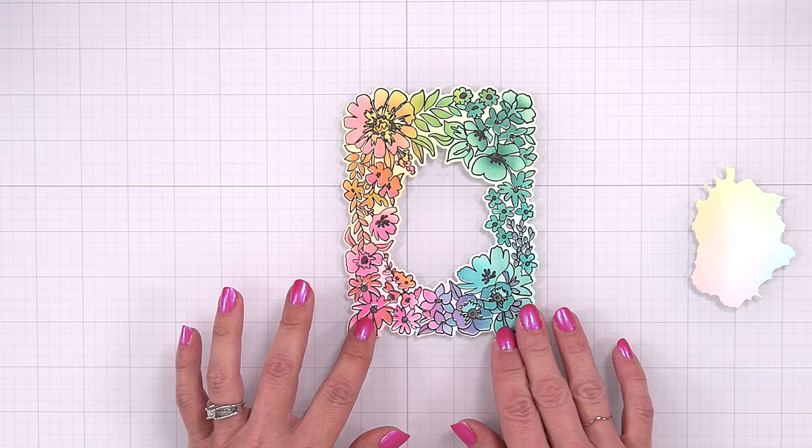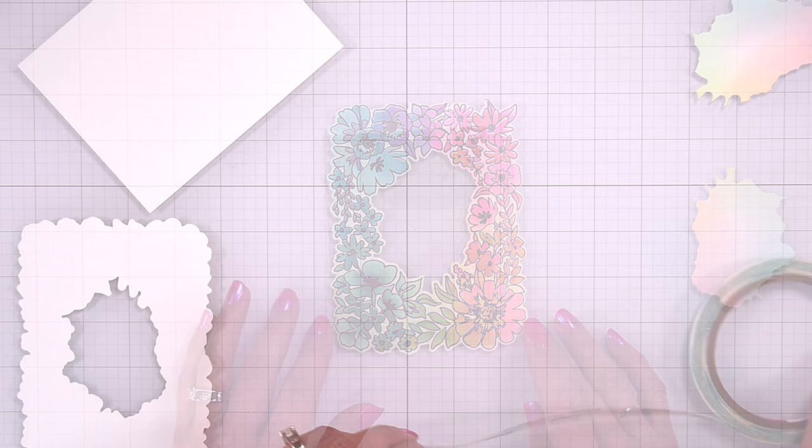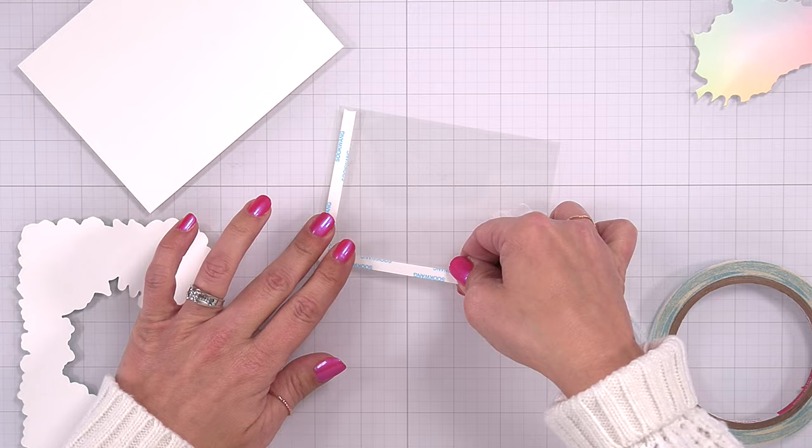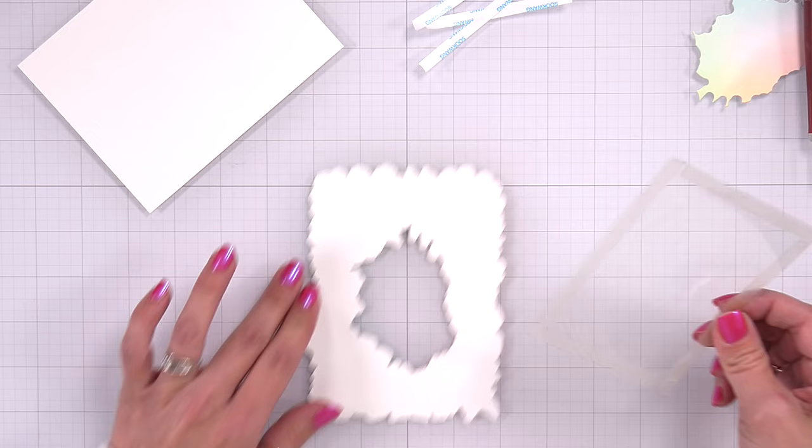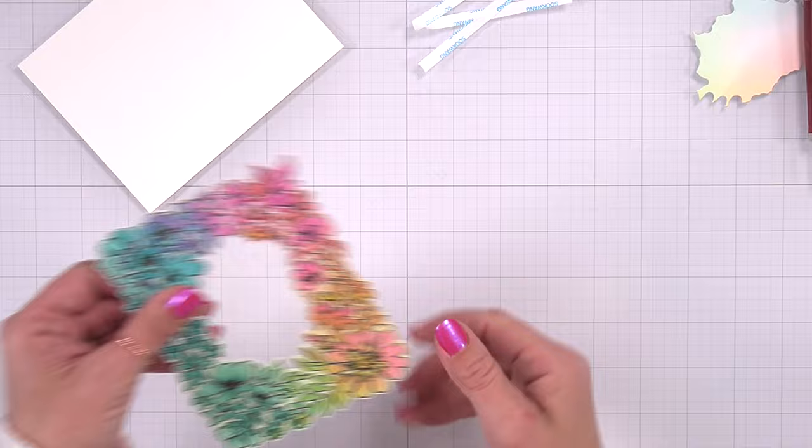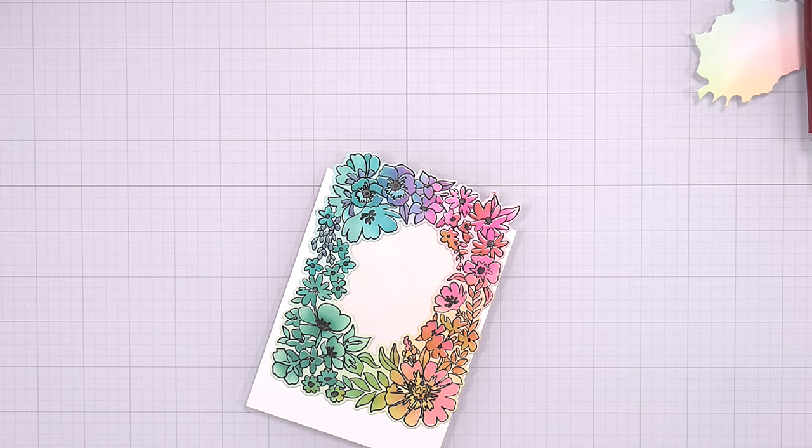This would be really great for a shaker card, and a lot of the steps that I'm going to take you could do a shaker card with. I knew that I wanted to add a large sentiment to the center, but I also want to add dimension to this. So the easiest way I found to do this is to take some acetate that's trimmed just a little bit bigger than that center piece. I lined it with double-sided tape, and then I'm placing that on the back of my framed panel. It has this really nice opening, and it's also going to give me a place to put my sentiment so it's not sunk in there.